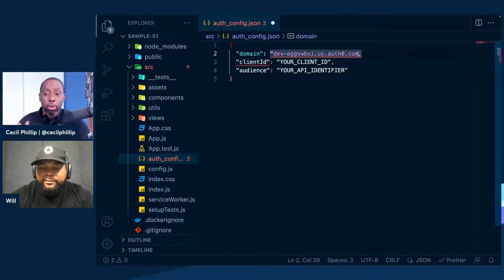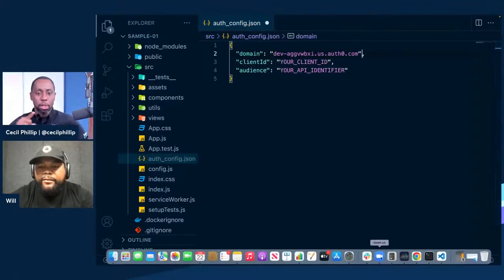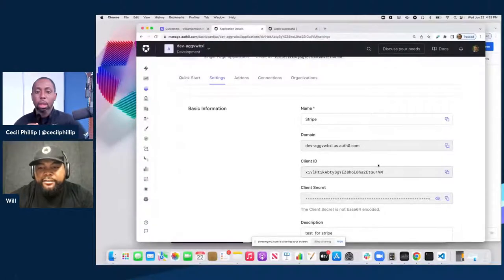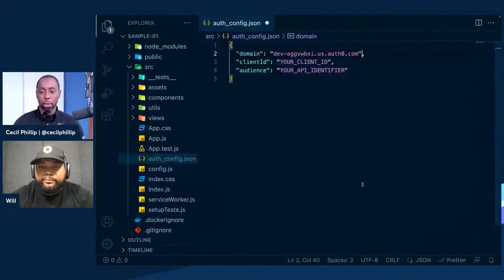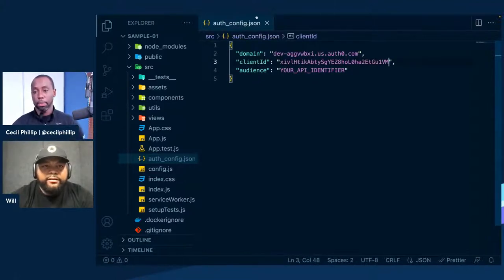All right. So this is the app that was generated whenever you did the Auth0 quickstart download command that you ran, right? Yeah. Cool. And so it pulls some stuff down, and now all you're doing is filling out this domain, client ID, credentials, right? And then we should be good to go. Yeah. Okay.